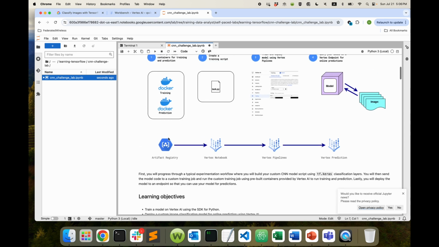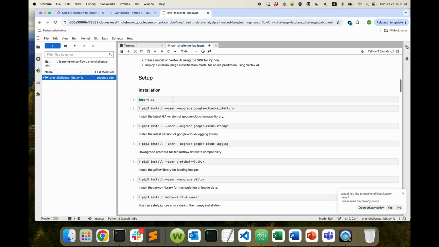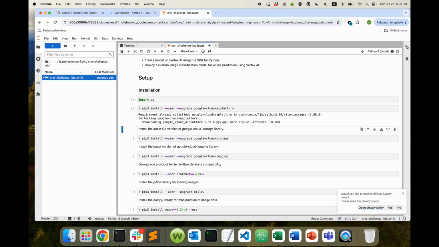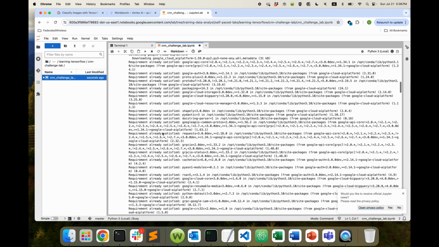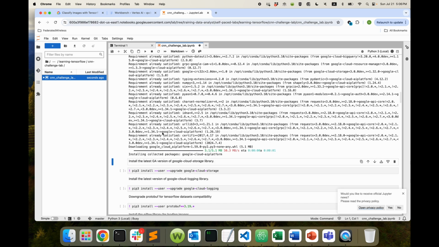So before doing that, let's run all those commands. You just use Shift and Return, click Shift and Return, then you can run all the cells.